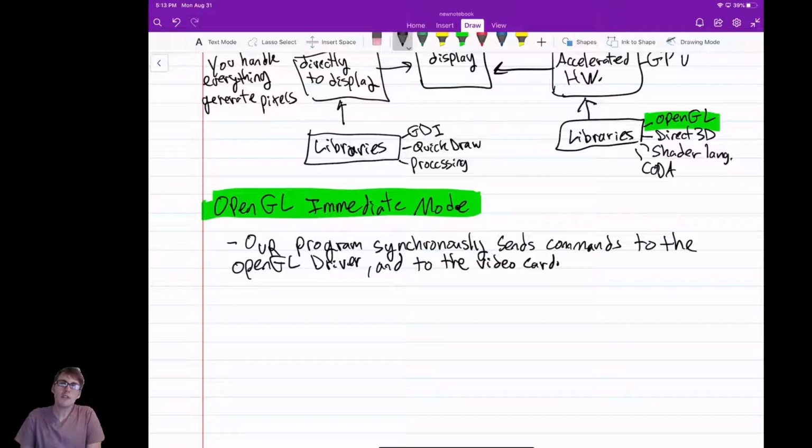So synchronous means you need to line up. So I'll go, okay, draw this. The driver wakes up and goes, oh yeah, I got your command. Sure, I got it. I'm going to draw that now. It'll work on it. And then you say, well, let me know when this is ready, and it lets you know. So with synchronous, you say do this, it does it. You say do this, it does it.